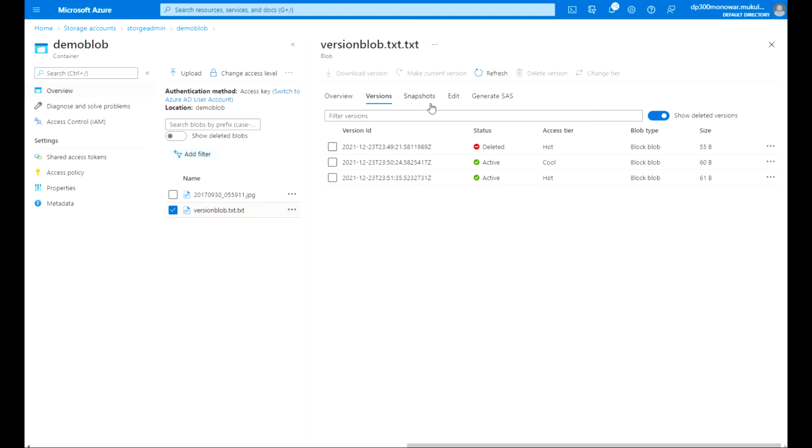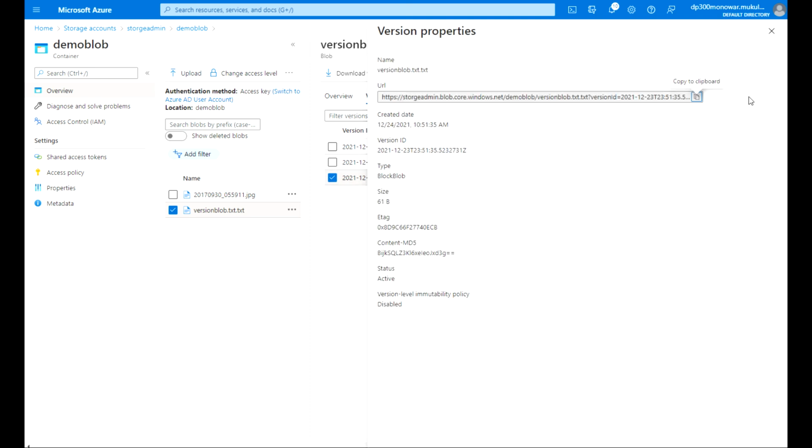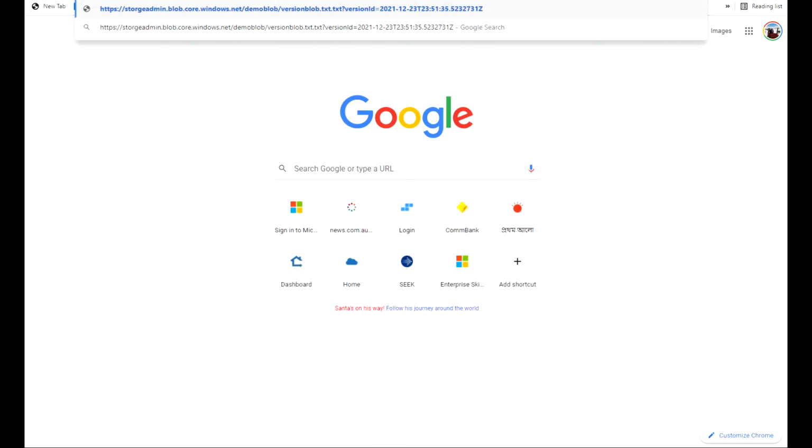Another thing I would like to go through is snapshot and so on. Let's see, down here we can change from the previous version to the current version. So we are going to make that the current version.